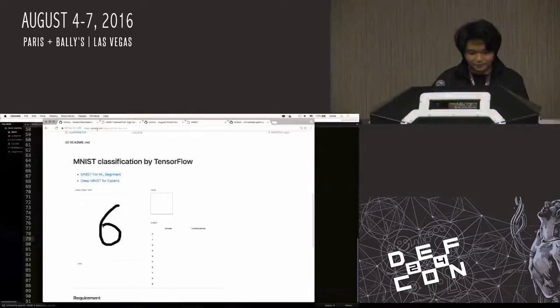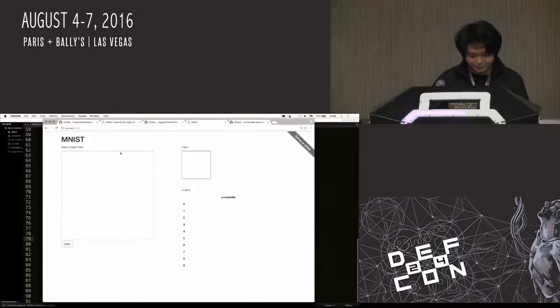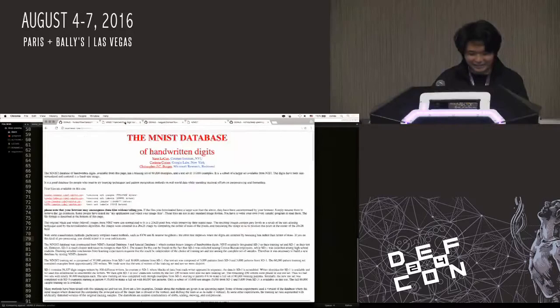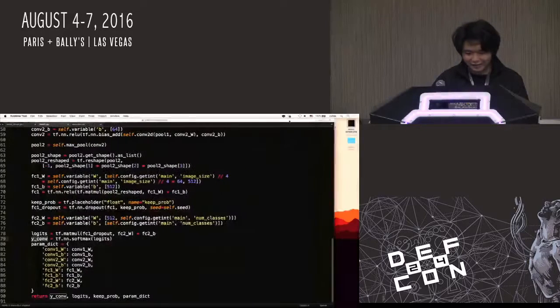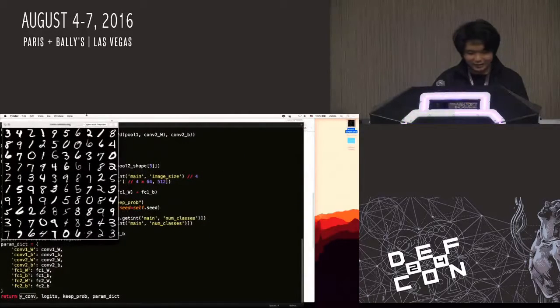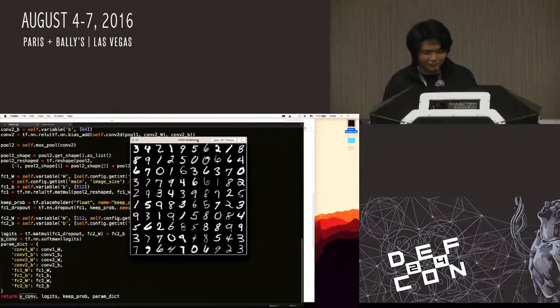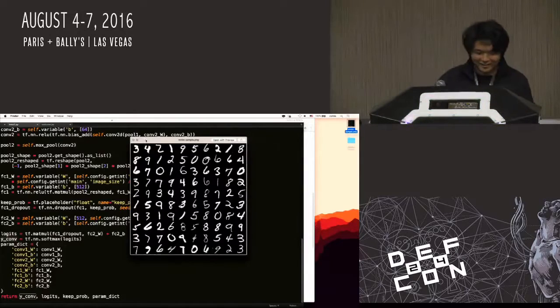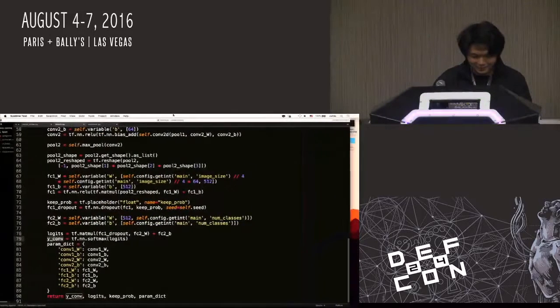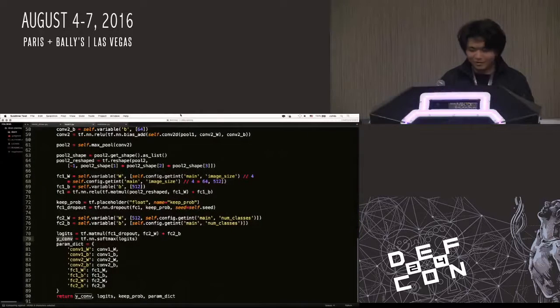So this is a demo of MNIST classification. MNIST is just handwritten digits. It looks something like this. These may not look like digits that you or I would write. I would never write a 7 with a weird thing at the end. But you know, what can you do? You can always train a model on different handwritten data sets, but this is a standard and it's used for comparison between researchers and in academia.